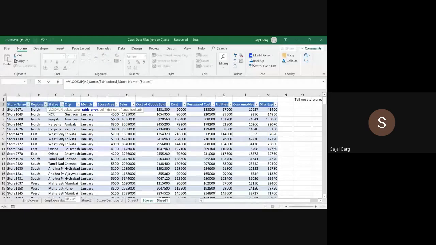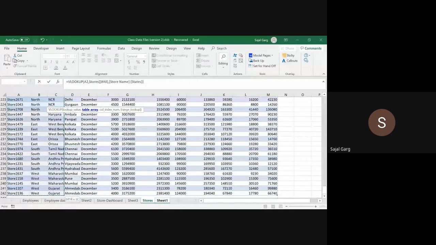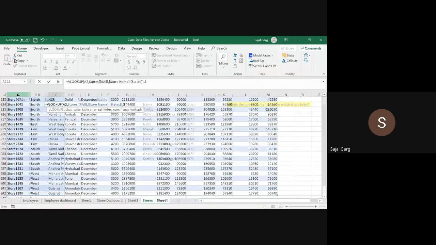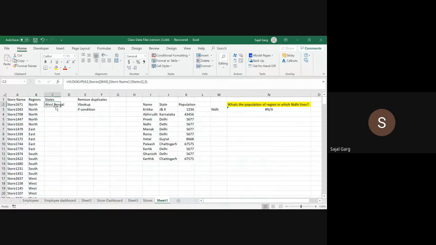Go to the bottom, then add comma, then add 3. Why? Because you are searching it in the third column, that's 1, 2, and 3. And then put 0, and you will get NCR.